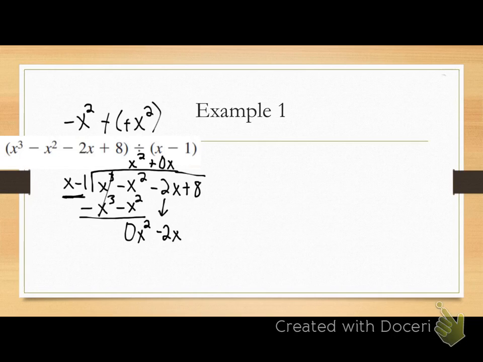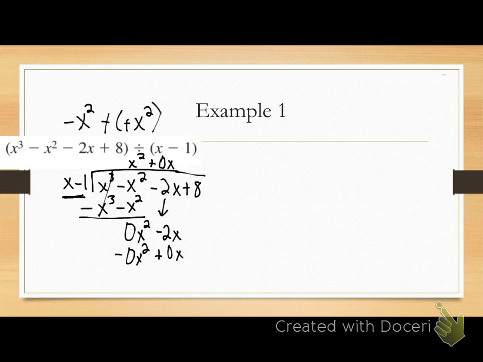0x, right? Technically. If you multiply the x's, add up the exponents to get x squared, x times x would give me x squared. Does that make sense? So 0x times x would give me 0x squared, or 0. But for our purposes right now, we're going to call it 0x squared. And then 0x times negative 1 would give me what? Negative x squared. 0x times negative 1? 0x.